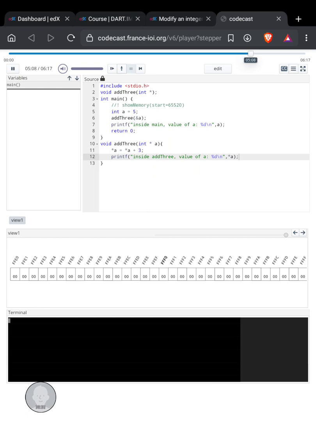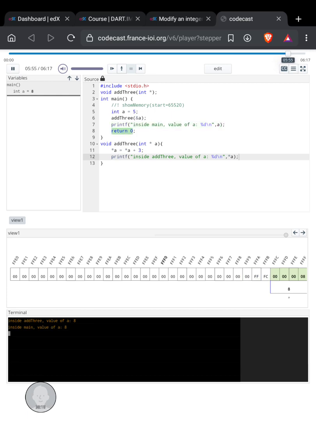All right, and we will execute step by step to see what's happening. So first we create the a in the main function, and then we call the add3 with the address of a. So the a here of add3 is an address. It is indeed FFFC, which is the address of a. So when we do star a equals star a plus 3, it means what is at the address FFFC equals what is at the address FFFC plus 3. So indeed, when we execute that, we modify the original a in the main function. And the printf, of course, will print the original value of a, and the second printf also.